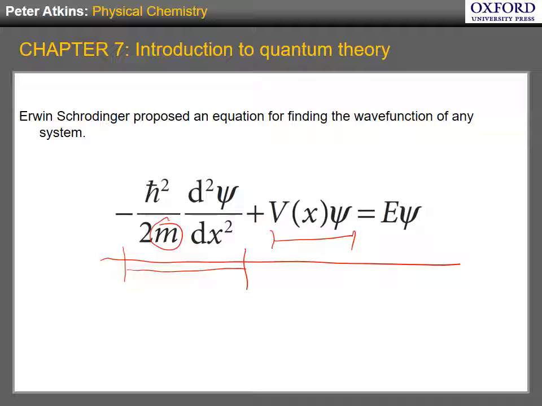So, as you can see, the kinetic energy of a particle is proportional to h bar, and h bar is basically Planck's constant divided by 2 pi. So it's the quantization of angular momentum. This comes in important in a few slides, and you'll see.